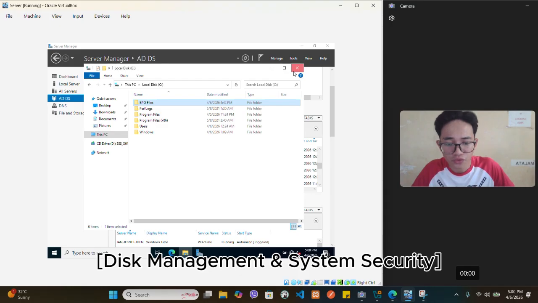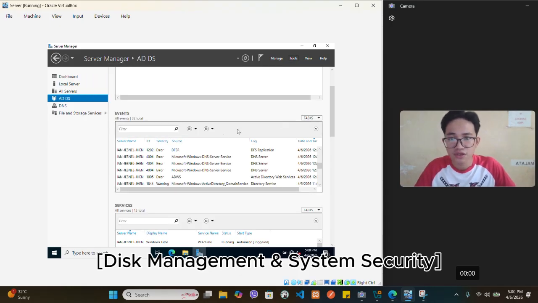Now let's move on to configuring the firewall settings. The firewall setting is very important because it protects our server from unauthorized access, and it also controls the network traffic. It also prevents hacking attempts.